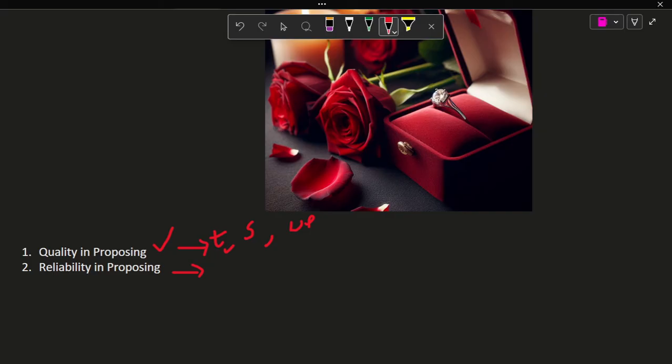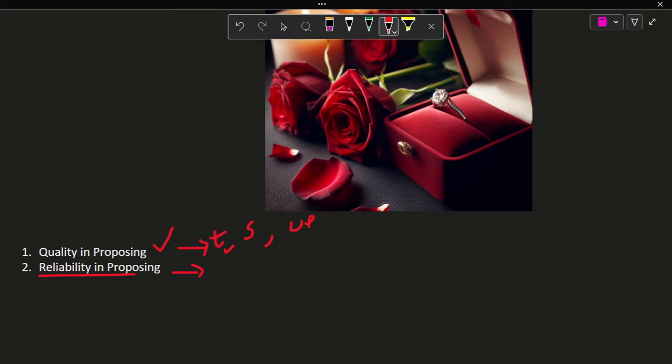So in the case of software, okay. So coming to the reliability in proposing. It means that you want your proposal to work consistently without any unexpected issues. Similarly, in software development, reliability means that the software should run smoothly without crashes or errors. Here is how reliability relates to proposing.